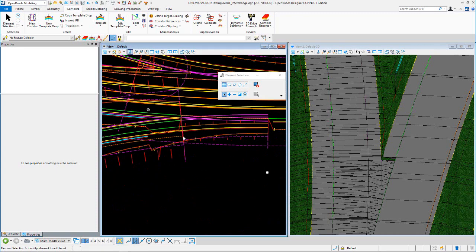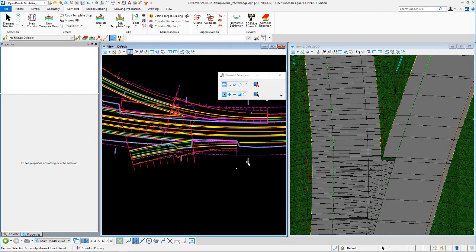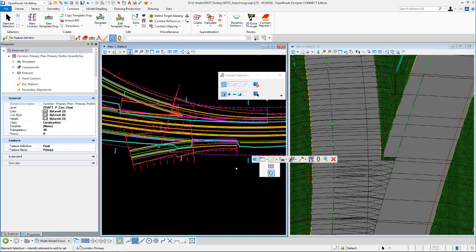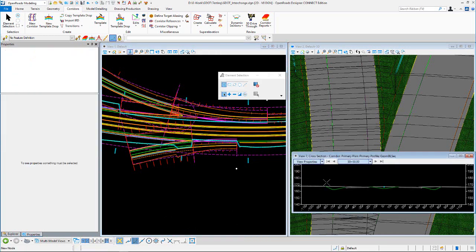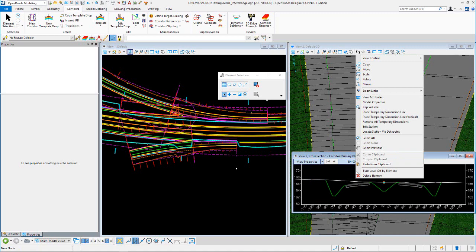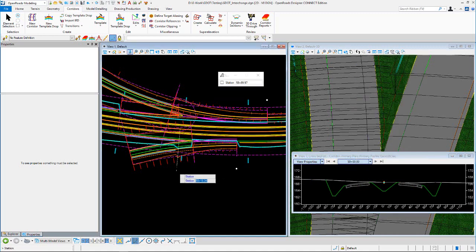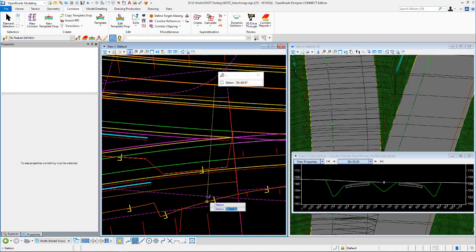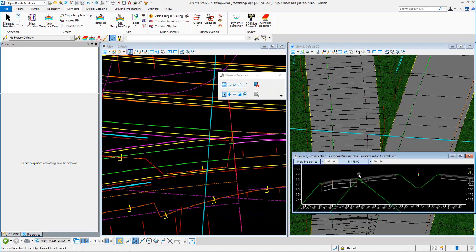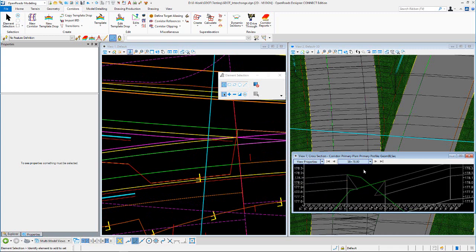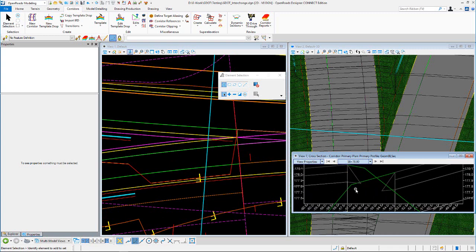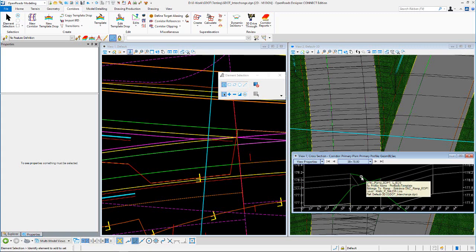Now before we do that, we're going to scoot out and open up a cross-section view. All right, I'm going to change this exaggeration to like 5. And then I'm going to come in and locate station via data point. And then we're going to come in this area right in here. Okay. So you can see this area we're talking about here. And quite honestly, I'm fixing to add a point control to make that point follow that point.